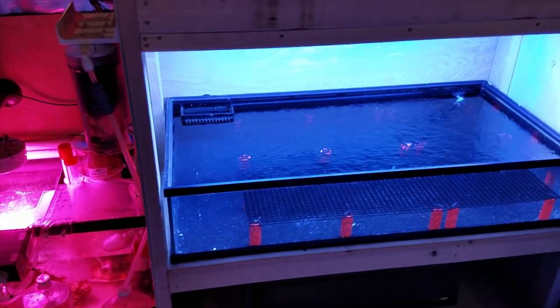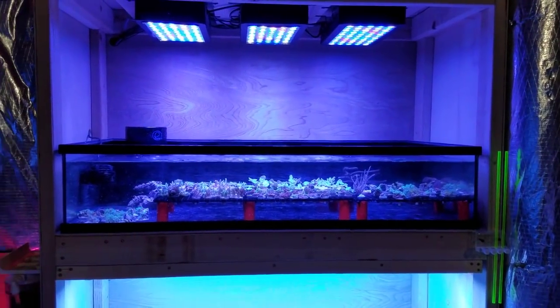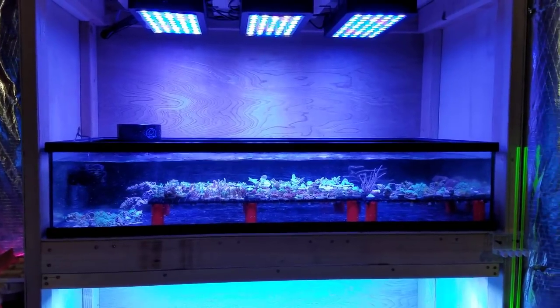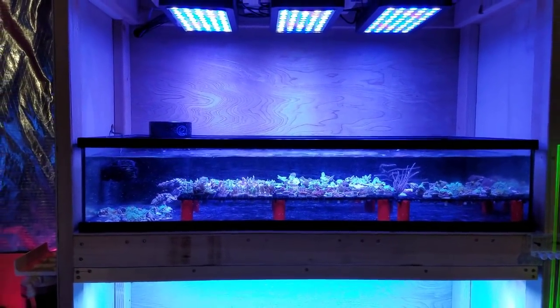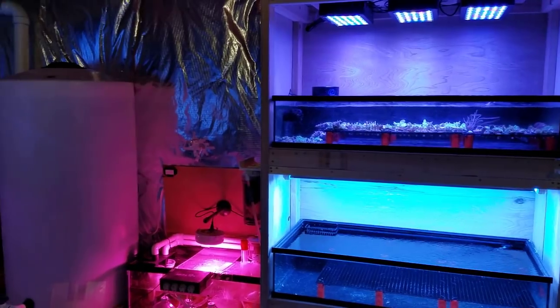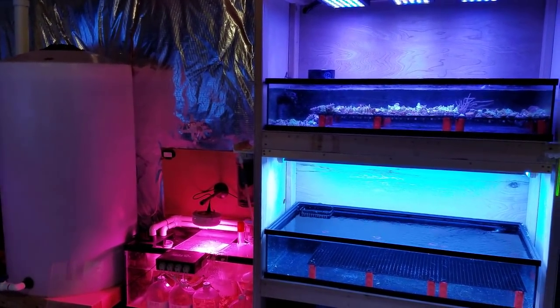It went through a lot of ups and downs when we had that mini crash when the water came through the ceiling and we had to rebuild the system. I lost a ton of coral, if you guys remember, just shy of 15 grand worth of coral. Wiped out a ton of stuff, but right now everything is kind of back to normal, and now it's time to rebuild. It's time to go ahead and get more coral in and start over again like I did originally. It takes time, effort, and all that kind of stuff, and anybody who's been in this business knows how frustrating that can be.